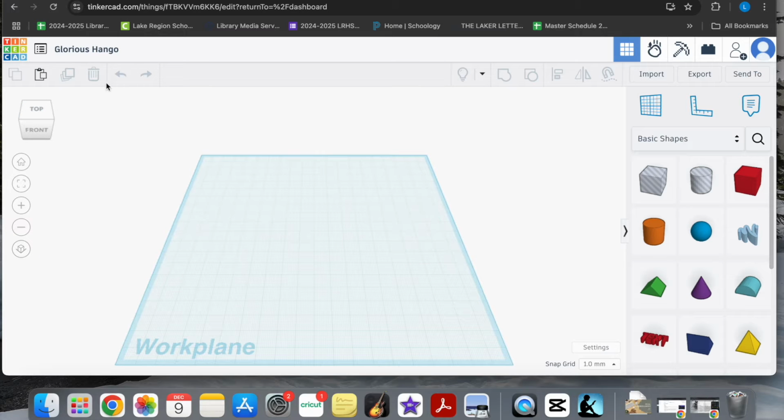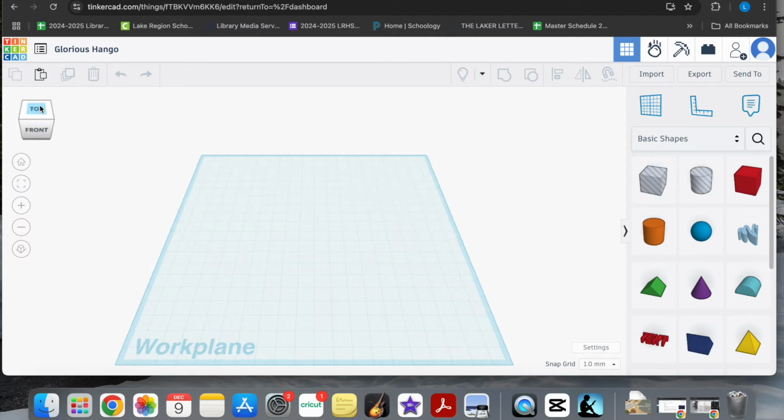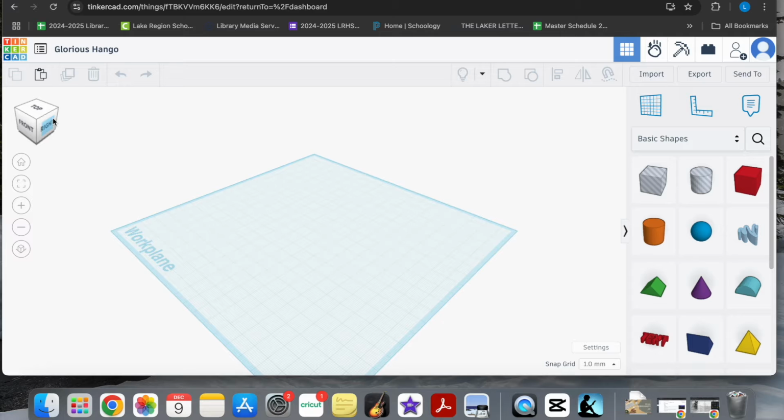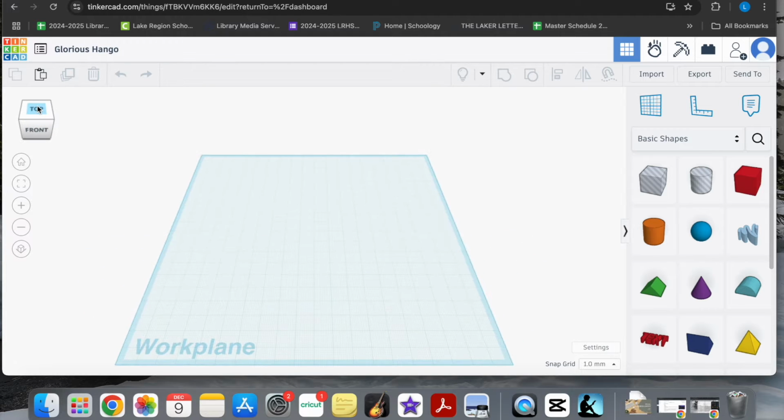The other thing on this side, you'll have some tools here. This changes the view that you have. So this would be looking at it straight on. This is at an angle. This would be towards the right side, and then you can keep going until you have the view that you want. You're probably going to be moving around the view a lot while you're working on it. This home button though, so let's say I was over here and I click on this, it will automatically bring you to the very first viewpoint that you had when you started this.